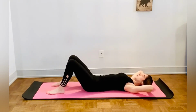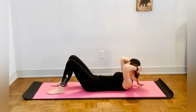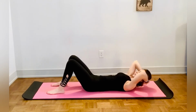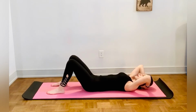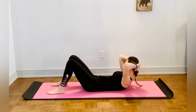Neutral spine, small space under your lumbar spine. Your elbows are in your peripheral vision, and we're going to exhale. And the head is resting on the hands and lowering. We're not changing anything. Neutral spine, we've got this small space. So we're doing a head nod, kind of like bringing your chin towards your chest.